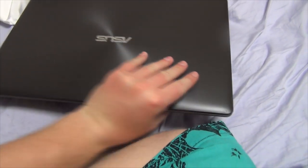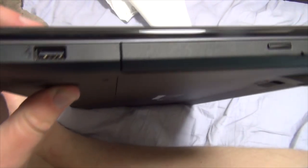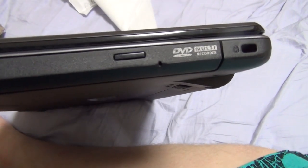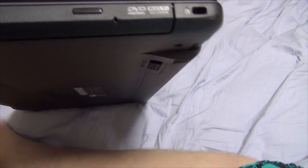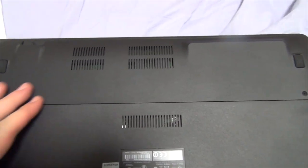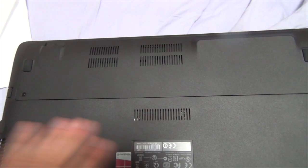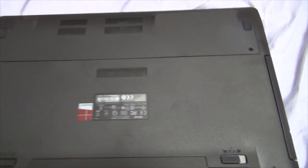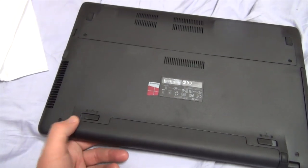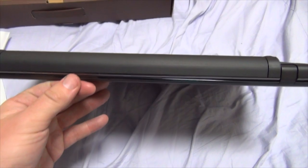Going to the right side over here, you have another USB port — looks like a 2.0 port. And you have a DVD multi-recorder, so I'm guessing it's the dual-layer design for DVD. You have a little lock thing right there. And then looking at the bottom, you have your standard fare ports and things like that. It's a plastic bottom. It's powered by Windows 8, also for better or worse. Here's the battery — one bar. It's got pretty nice grippies right there too.